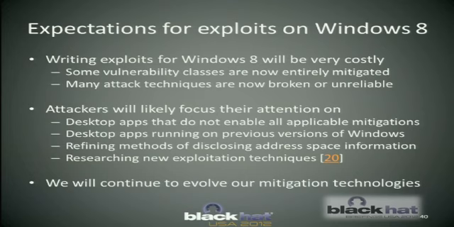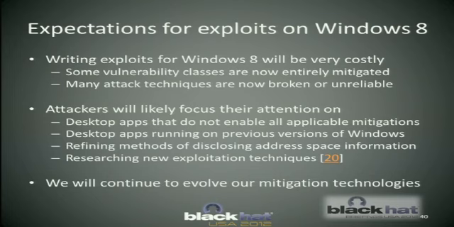And with that said, we'll continue to evolve our mitigations. We've already been thinking about things that we'd like to do in the future, and while we're not going to talk about those today, we'll continue to look at how the attack ecosystem evolves and how we see the field playing out, and we'll continue to evolve our technologies to try to close gaps here. I think one closing point to make is that the investments that we make in mitigation technologies are really geared, as we said, to drive up the cost of developing a reliable exploit. And they're meant to make it such that even if there is a latent vulnerability in our software or in software that runs on Windows, we want to make it as hard as possible for somebody to develop an exploit for it.